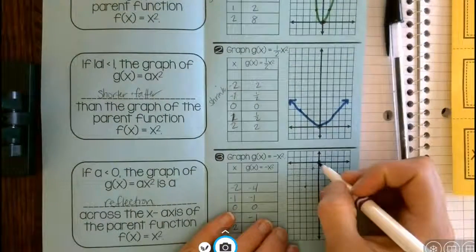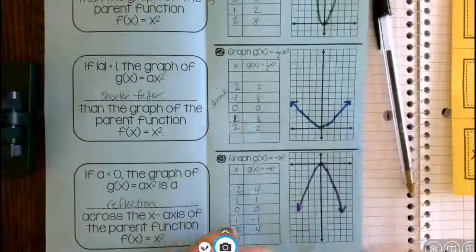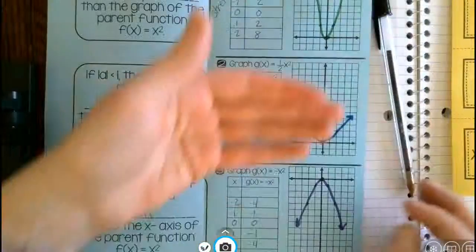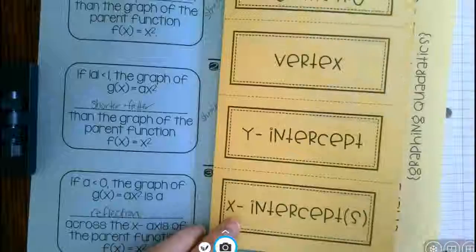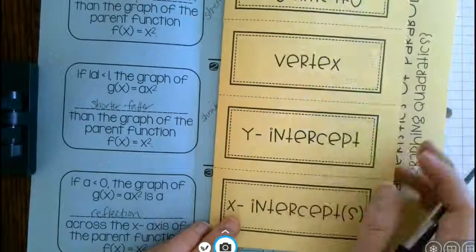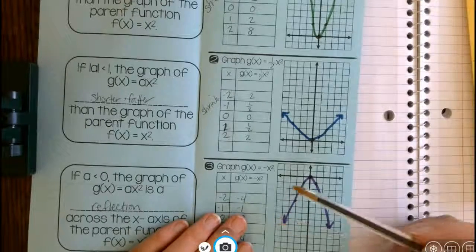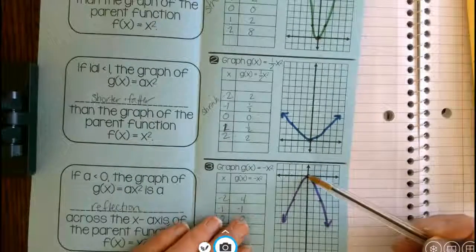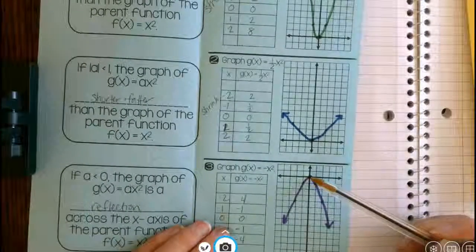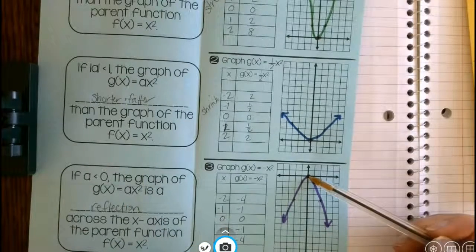And I see that as well. So it has flipped my graph upside down on this axis. Now here with what we were talking about in this one, our vertex can be either a minimum or a maximum. Now here's a case where I was going up, up, up, and I reached the top, and now I'm starting to come back down. So this vertex in this case would be an example of a maximum. It's the highest point it can ever reach. And we'll get to this a lot. We're going to spend a lot of time dealing with maximums and minimums.